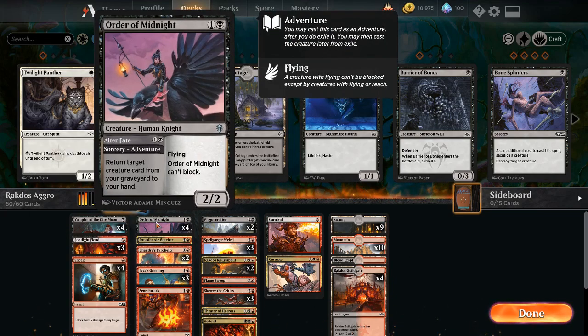Order of Midnight, 1 and a black, 2/2 Human Knight. The sorcery is a 1 and a black Alter Fate. Return target creature from your graveyard to your hand, and then flying. Order of Midnight can't block. We're going to do the same thing we did yesterday. If you have 3 of them, 1 in your graveyard, 1 in your hand, 1 on the battlefield, you can use the 1 in your hand, play it for the Alter Fate, return the other one to your hand, put that one on the battlefield after you cast it as a creature. Then when one of them dies, you can do it again. It's pretty much endless unless they can remove it from your hand, and 4 mana is pretty easy to come by even with this deck.